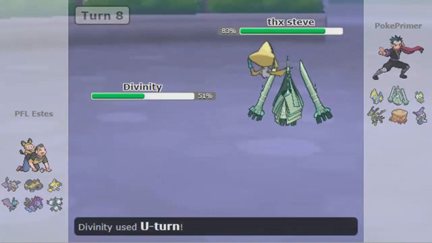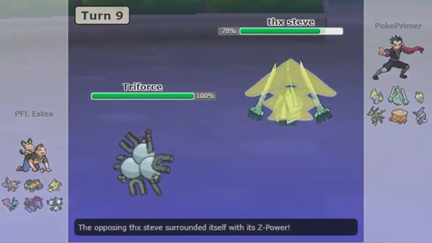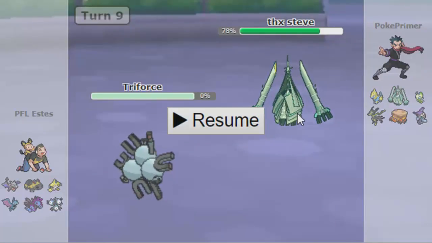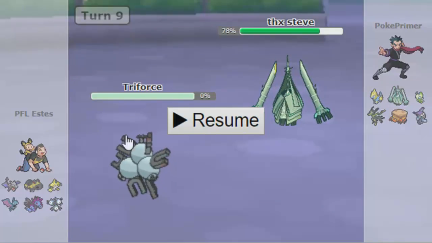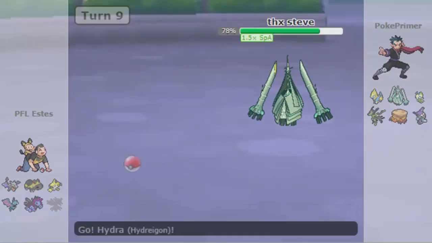So I'm going to switch out now again into Celesteela. He's actually going to U-turn out, which is a really smart play on his part. He's going to go into his Magneton, but based upon the set that he was like a sub-analytic set, I was actually able to outspeed him, and of course he was a Magnet Pull set. He was supposed to be sub-analytic, but either way, I would have outsped him. I ended up outspeeding him because he was like a bulkier build, and I was able to get off my Inferno Overdrive and just OHKO the Magneton, which is really, really dope.